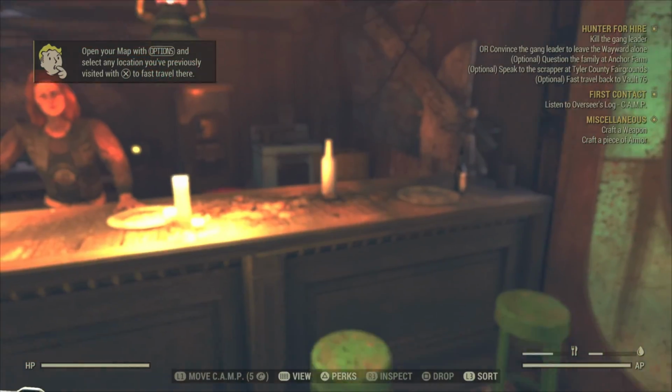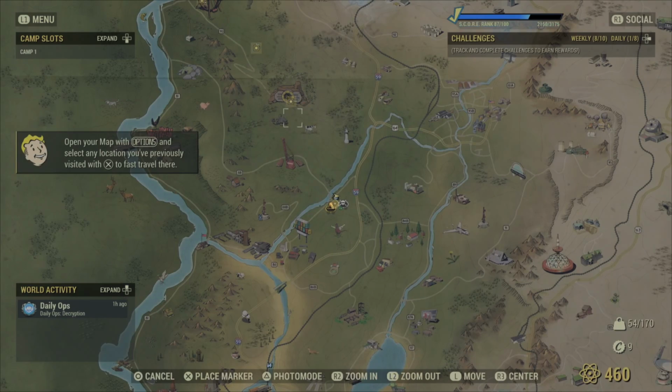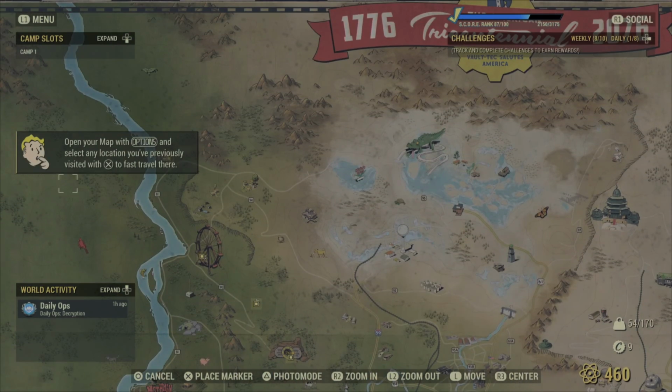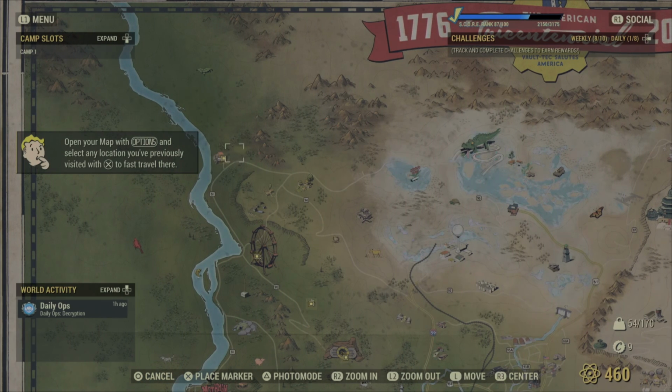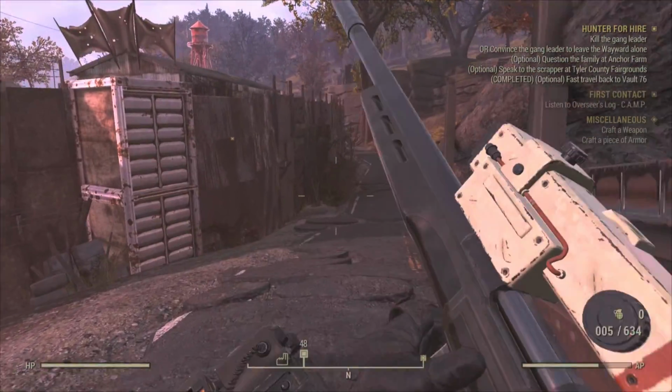Once you've finished with Duchess and Mort and done all of the dialogue options, irrelevant of what you choose, it doesn't really make any difference whatsoever, then you need to make your way up to the lumber company, which is just here at the top corner of the map, to kill the gang leader. Thank you PSR 1986 for being the person I could fast travel to.